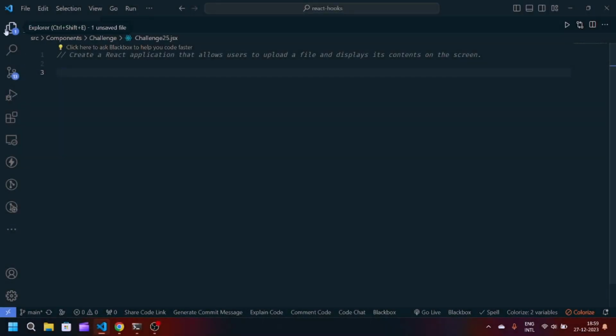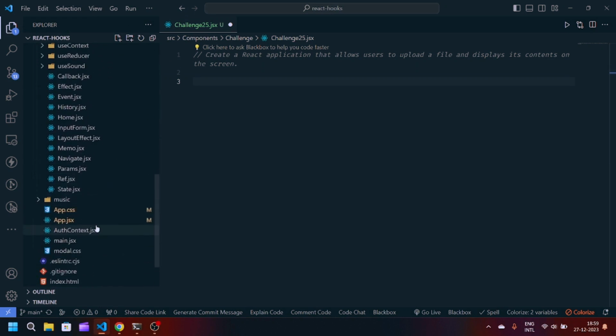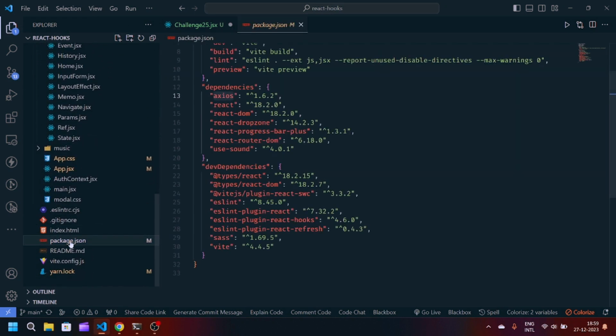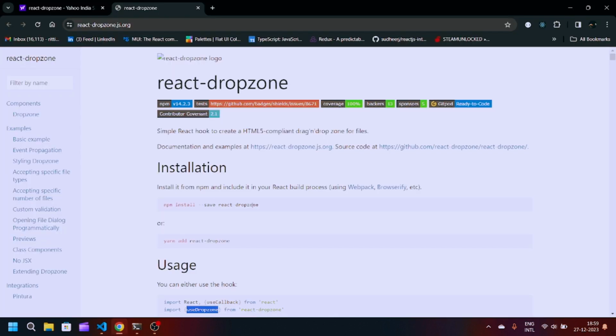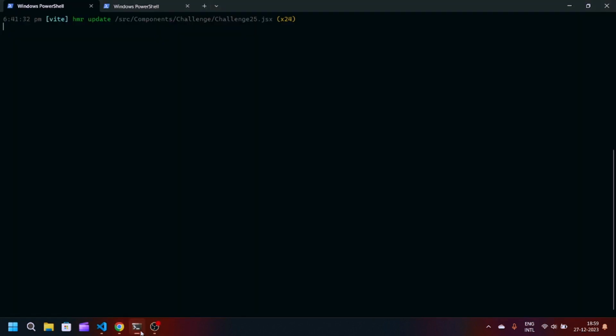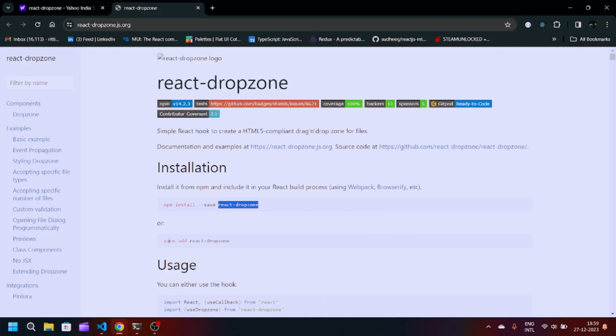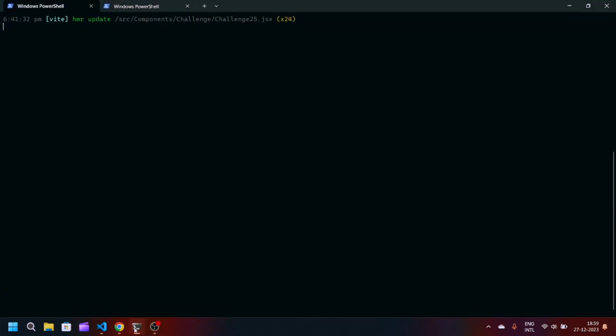So I've already installed the React-Dropzone npm package. If I navigate to my package.json, you can see I have React-Dropzone version 14.2.3, and you can simply copy this command. If you're using npm, you can use npm install. I'm using yarn here, so you can easily install it with yarn add React-Dropzone.